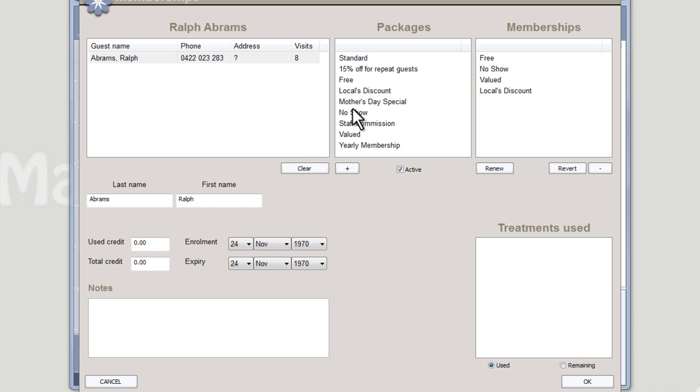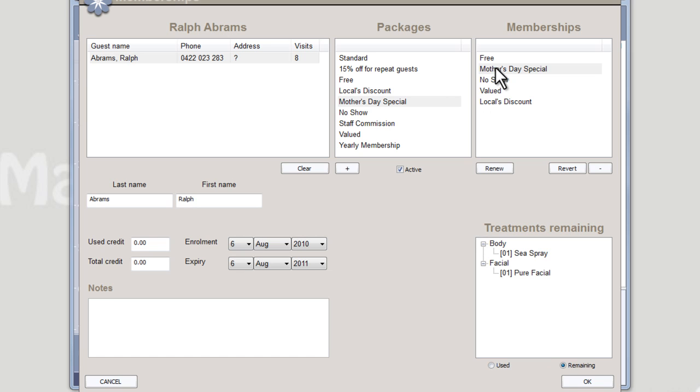So you would subscribe Ralph to the membership just by clicking on the Mother's Day special, and you've got the expiry period, which you can adjust yourself, and if it has credit, it will show you how much credit is available and how much has been used, and here we'll list the treatments and when they occurred that Ralph has had under this package.